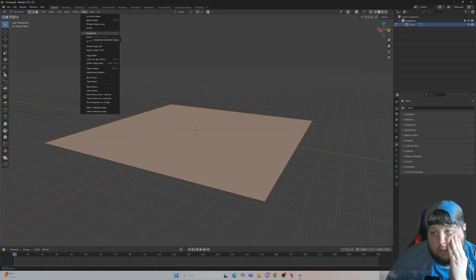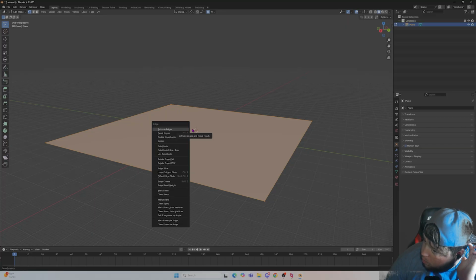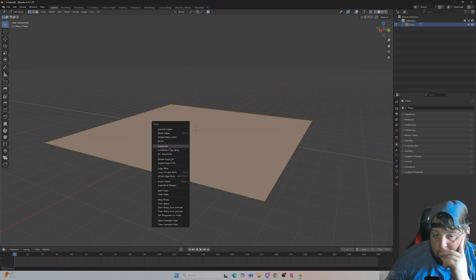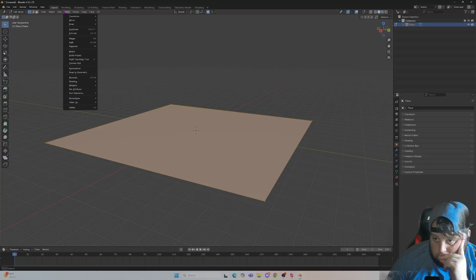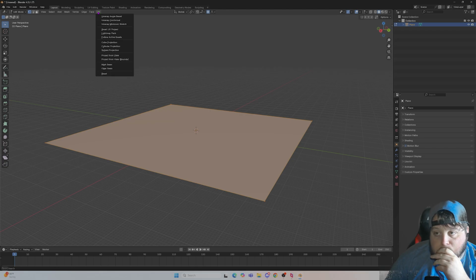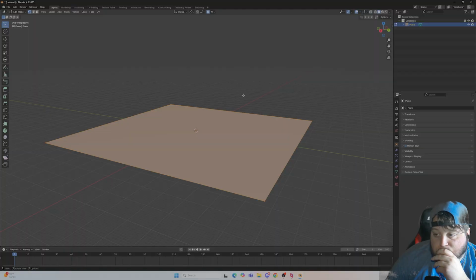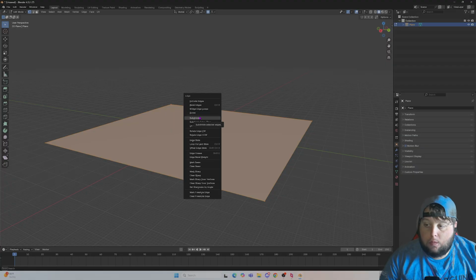This is what we need, subdivide, which if we hover over this right here, it'll tell us its shortcut. So if we hit Control E, it'll bring up the edge menu, and then we can find subdivide. There's mesh, vertices, edges, faces, and UVs. UVs will be used later for textures, but mesh, vertex, edge, and face are the ones you're going to use a lot. So with everything selected, press Control E to pull up the edge menu and go to subdivide.